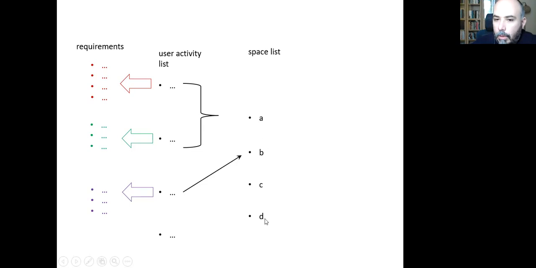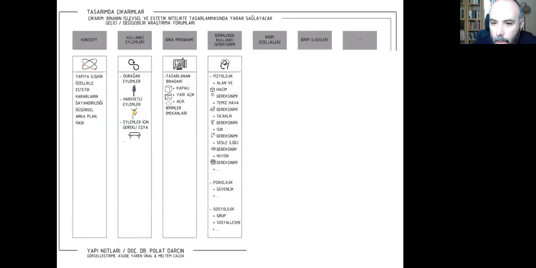We need to create the whole list of closed, semi-open, and open spaces in the design area.